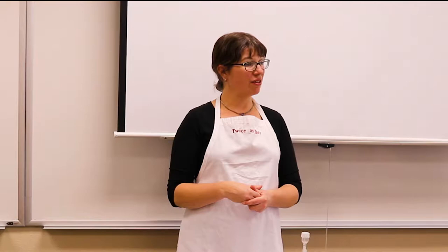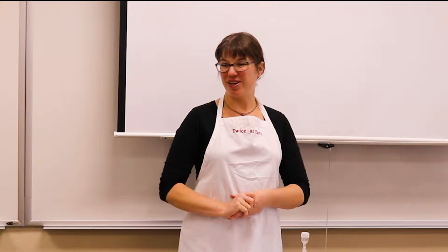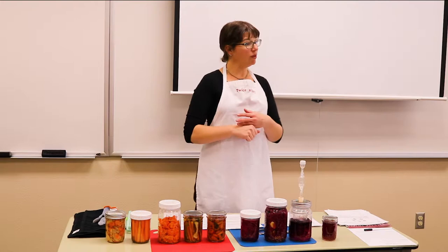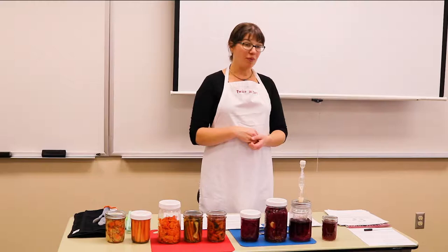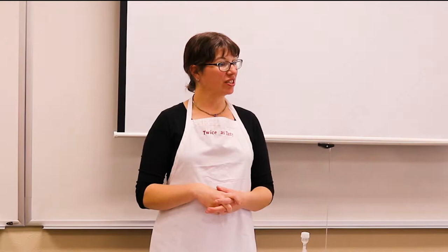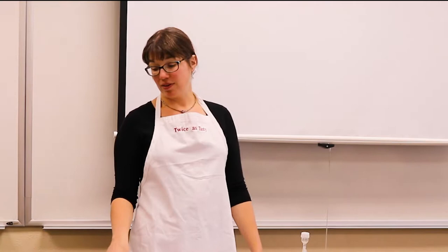The more of us that can do that together, share, contribute, and give what we know to each other, the better and stronger our local food system is going to be. Pickling is a huge component of that — these pickles are all from produce that I grew, so I'm a producer. I process them in one way or another, so now I'm in the processing part. I share them, I distribute and eat them, and at the end of the day, the seasonings end up in my compost and back in my process system. Right there you're looking at the entire community food system, and the pickles in particular are one of my favorites.